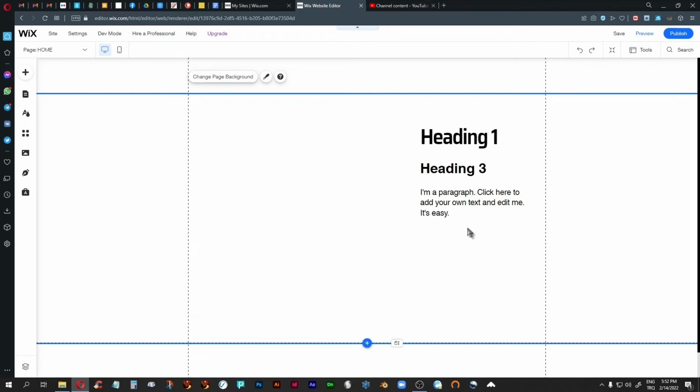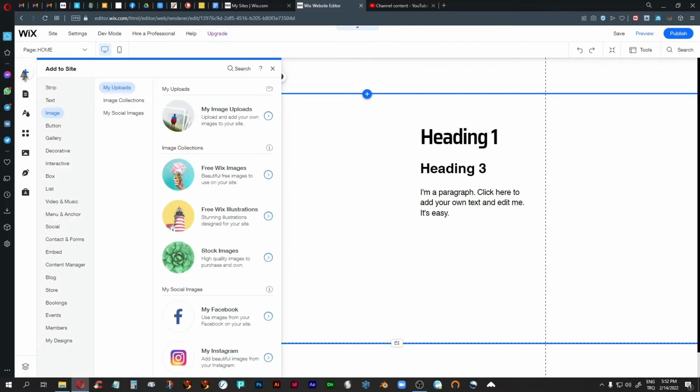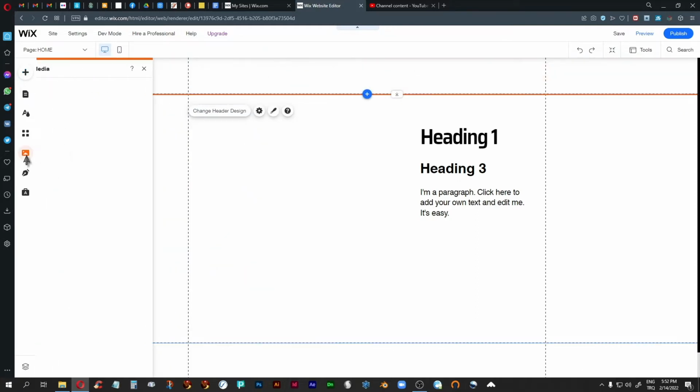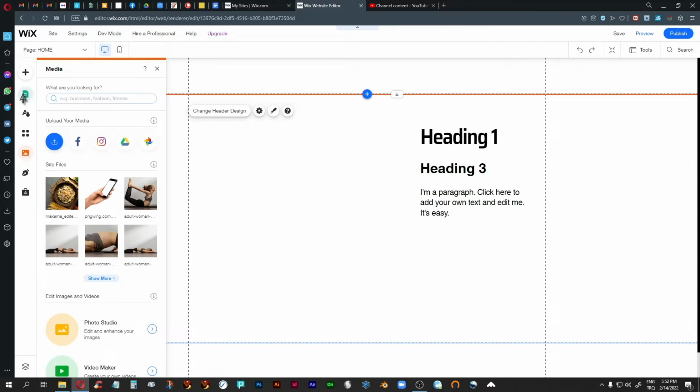Now let's look at images. I've kept some of the typography here because I don't know, it may come in useful. And you add images, you can add images from here, from images and my image uploads, and I have uploaded quite a few images since the last tutorial to this website, my own images. But before that, let me just show you the media tab, which is right here. It's this little kind of mountain and sun icon that they have.